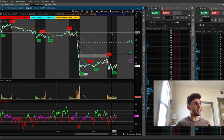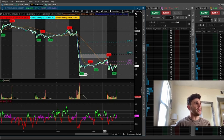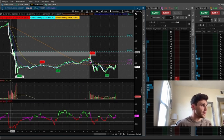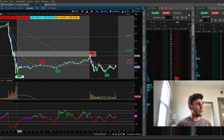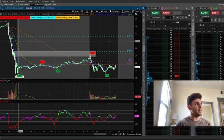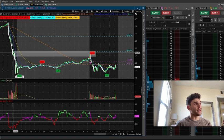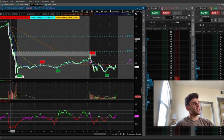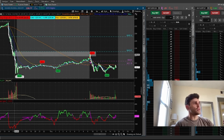So I decided to go on the 5-minute time frame, and zooming in on the 5-minute time frame, we could see we had some consolidation right here, and then this was a high right here that we put in. And this was a lower high that we put in right here. So I marked out those two highs, and then I also marked out this consolidation from yesterday. I was considering this consolidation as well, but it was much less likely that we were going to push up to there. So I marked out this consolidation here.